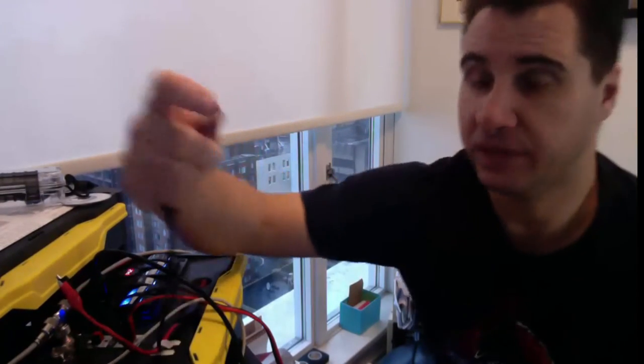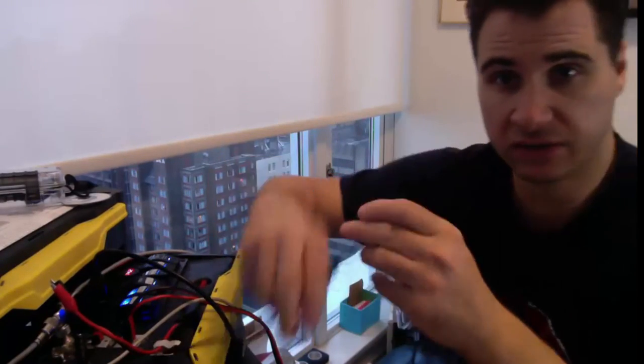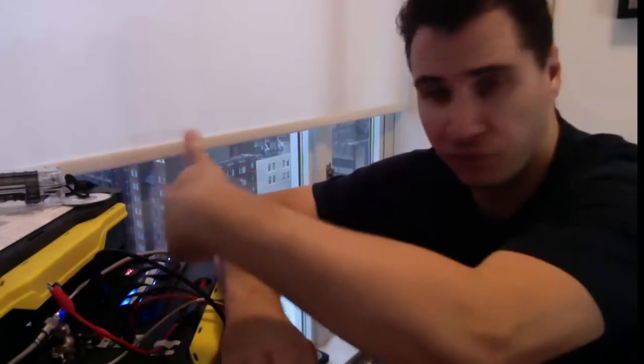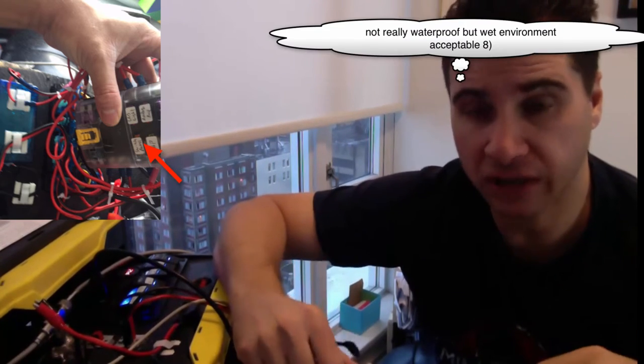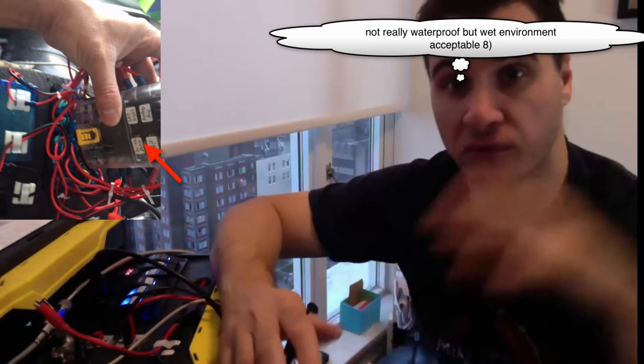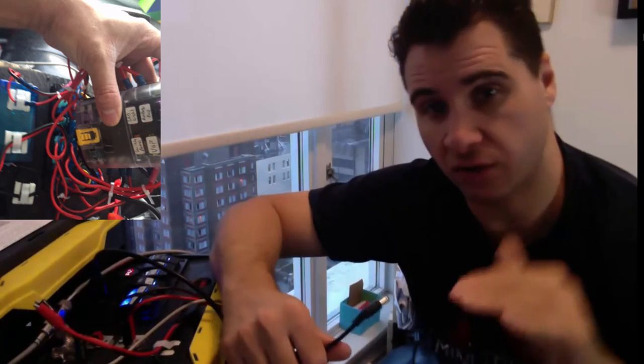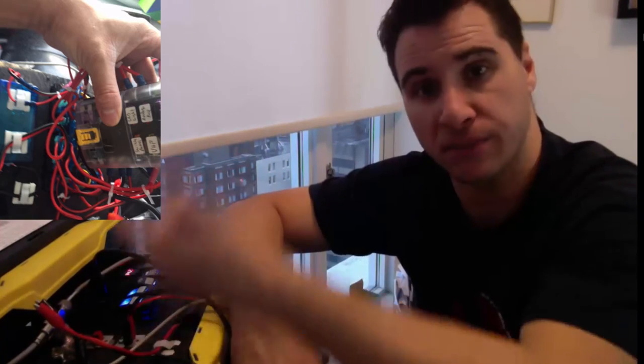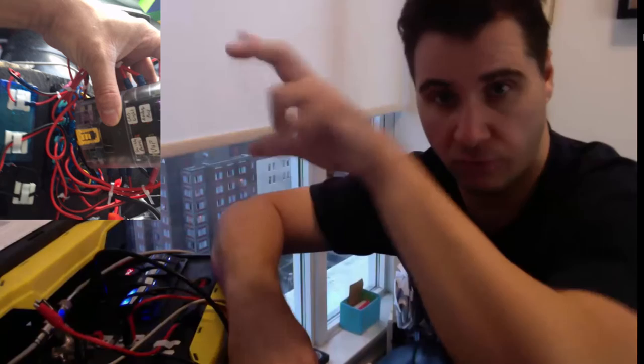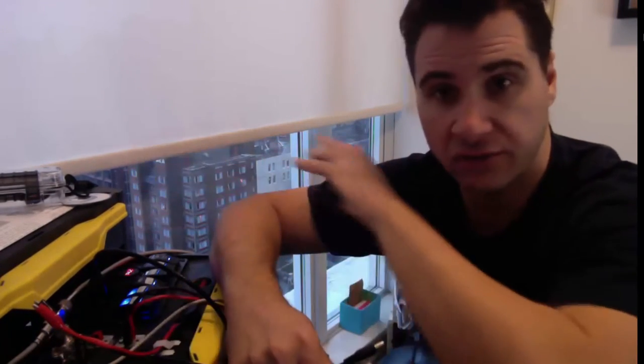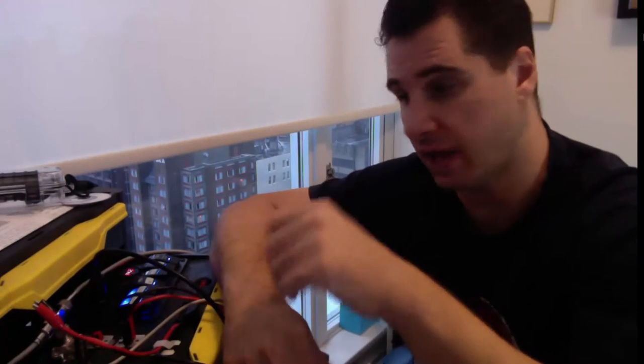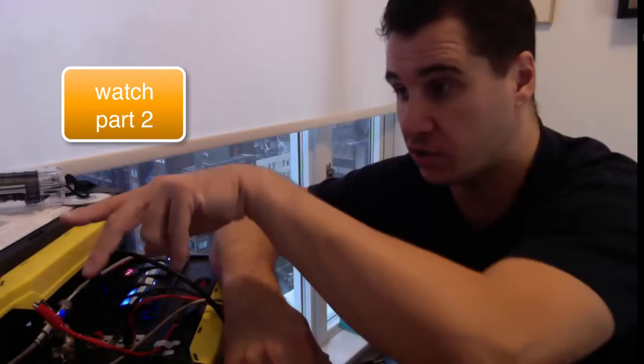This is why I used this homemade box. Everything is fused, by the way - I'll have pictures of that. Everything is fused inside with a marine kind of box they use on boats, so it's waterproof and well done. The battery pack comes in and the power goes to the whole pack, then it redistributes everything - all fused through the power connections, all through the red connections. I put different sizes of fuses according to what I need and what the device needs.